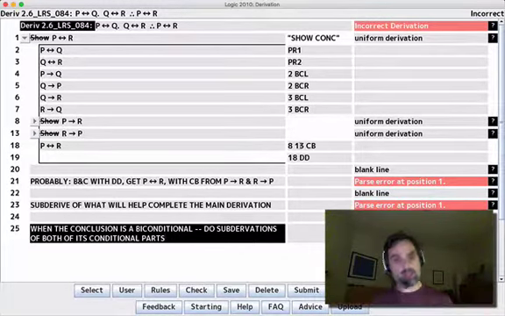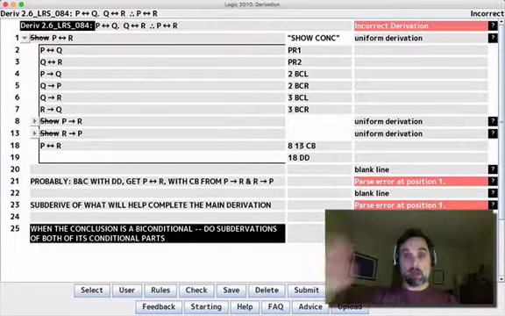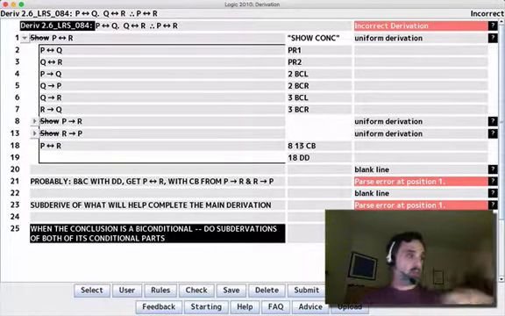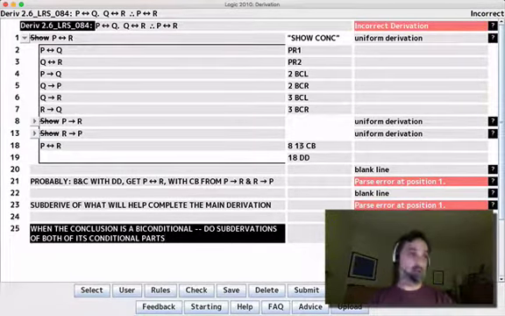The only complication, again, is that you have to do two separate subderivations. But the reasoning that leads you to do those two separate subderivations is the reasoning I've been going through here again, which is, how do I get the conclusion? What subderivations are going to help me when I get stuck? And put those two pieces together, do a subderivation of what will help me get the conclusion, and when I get the conclusion. So that's how that works.